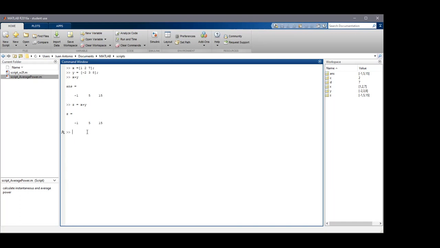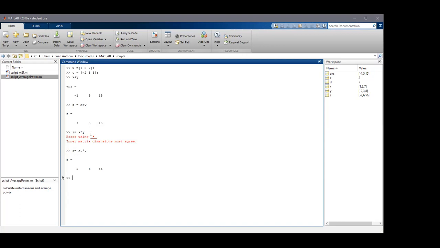When you multiply elements in two arrays, you definitely need to have the dot before the actual operator, in this case, the multiplication. So if I don't do it, if I multiply x times y, and remember, x is a vector, y is a vector, so you get an error. You get an error because it's expecting to see that dot before the operator. So if I place the dot before the operator, then it's going to give me the result that I was expecting. It's just something to remember.